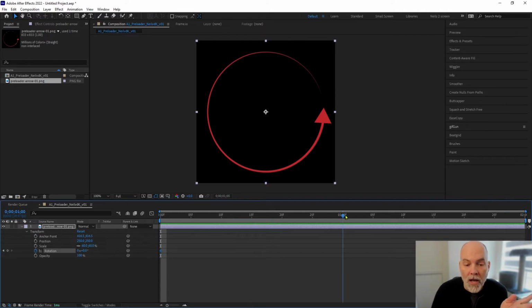If I delete that completely away, wherever my current time indicator is, that's where the keyframes will be created. Okay, that will apply for all of your work in After Effects. That is important. All right, so we'll click that, and you'll see now it's created a keyframe.